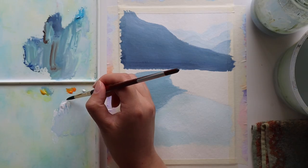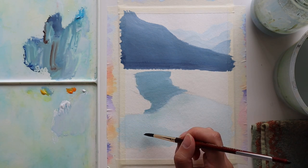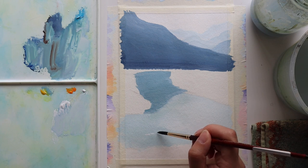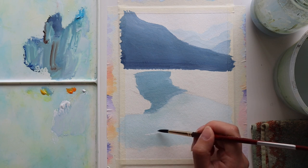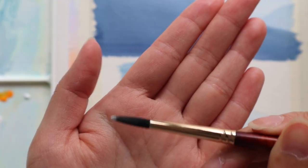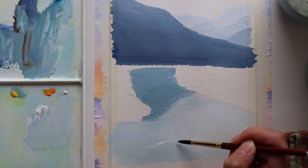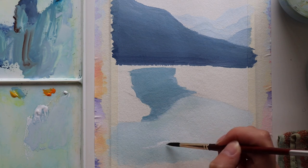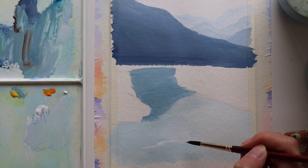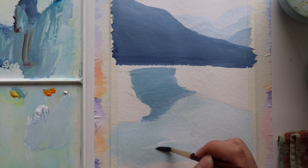To paint the reflection of the clouds in the water, I use a dry brushing technique. That means that my brush is really dry with barely any water in it, just a tiny bit of moisture, and I go into clean white paint and I pick up the paint with mainly the tip to the belly of my brush, and I use that to paint on wispy white strokes on the paper so it looks like it's clouds reflecting from the sky.